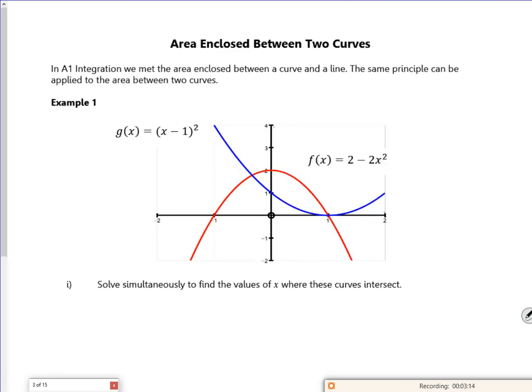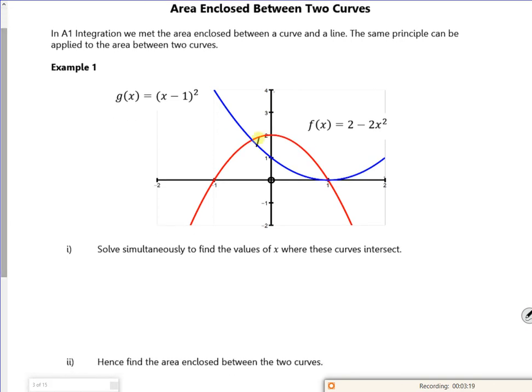So then the area enclosed between the two. Now this one's quite nice. I'm looking for this area here, which is enclosed between here. I see this as being the top equation, and I see this as being the bottom equation. Now what I need are the points of intersection, which we're asking for there. So I need these points here and there. So it says solve them simultaneously.